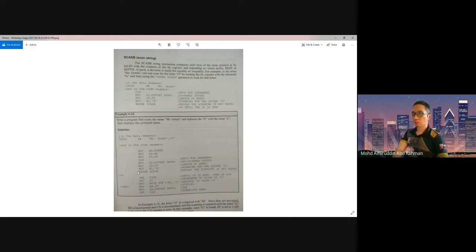So you can either use REPNE or you can use the jump instruction. So is it just between these two, whether you use REPNE or JNE? If you use REPNE, you don't need to use the jump instruction.